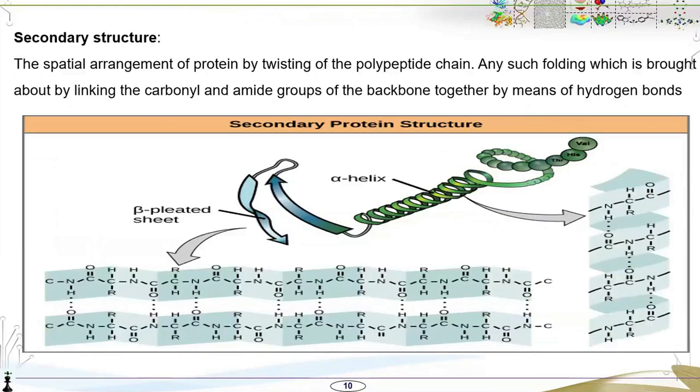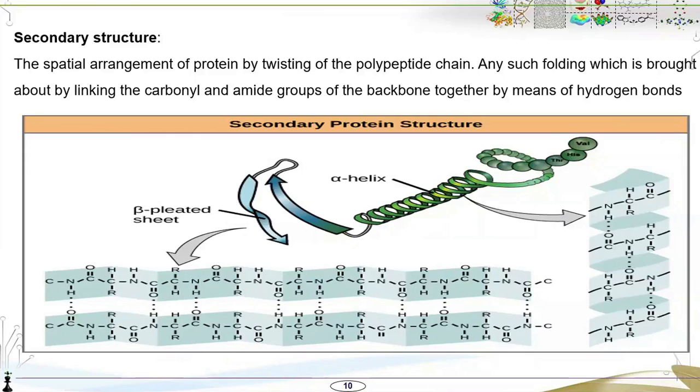So, secondary structure. I hope you understand the primary structure of the protein. Let's move to the secondary structure. In the secondary structure of the protein, we can see the spatial arrangement of the atoms. To see the spatial arrangement, we need a structure in 3D. Three-dimensional is different from two-dimensional. When we write a chemical structure on the blackboard, that is 2D. In 2D we can't see the interactions or the molecular coordinates. We can't see many features of a structure when drawing it on a blackboard or in notes with a pen.